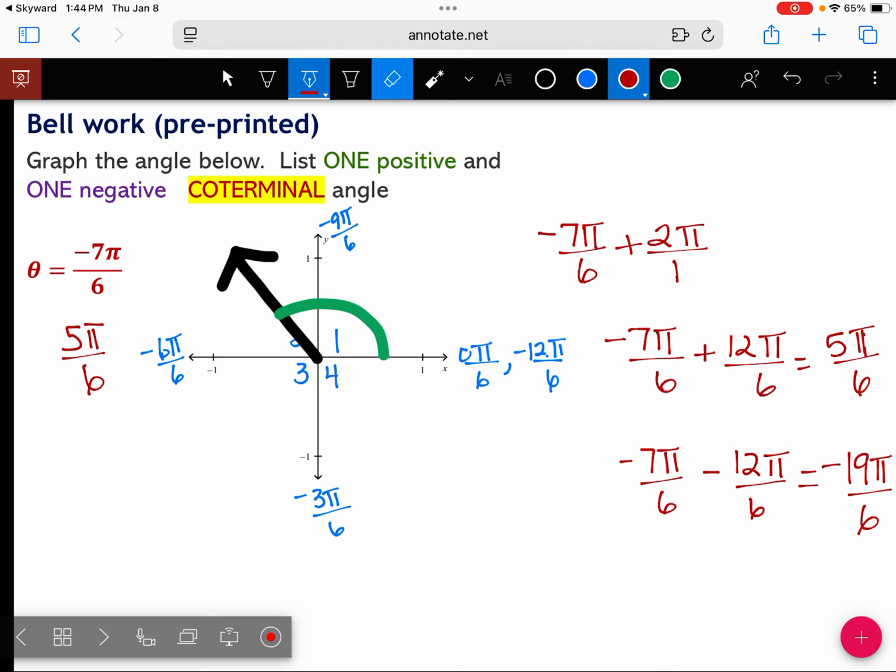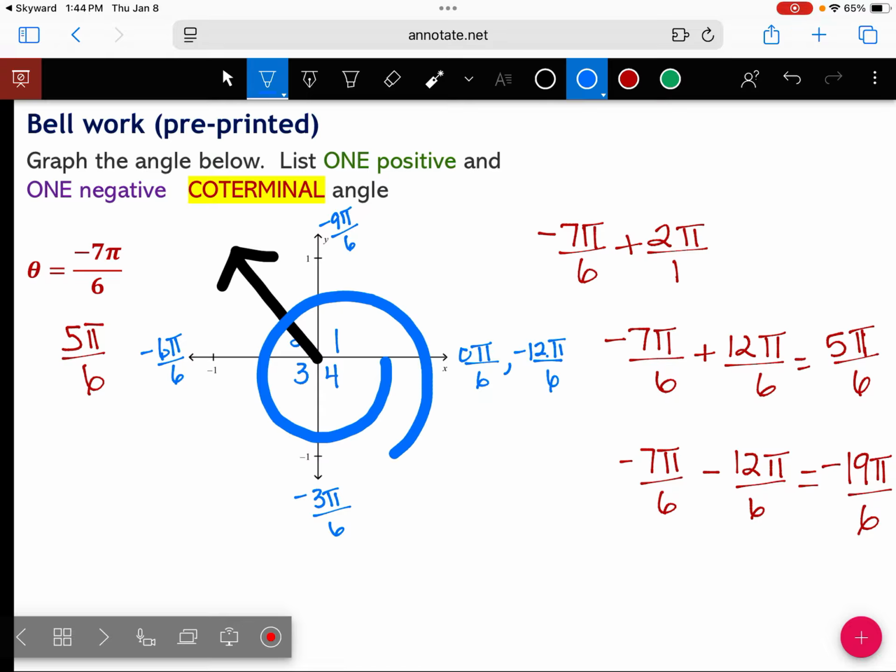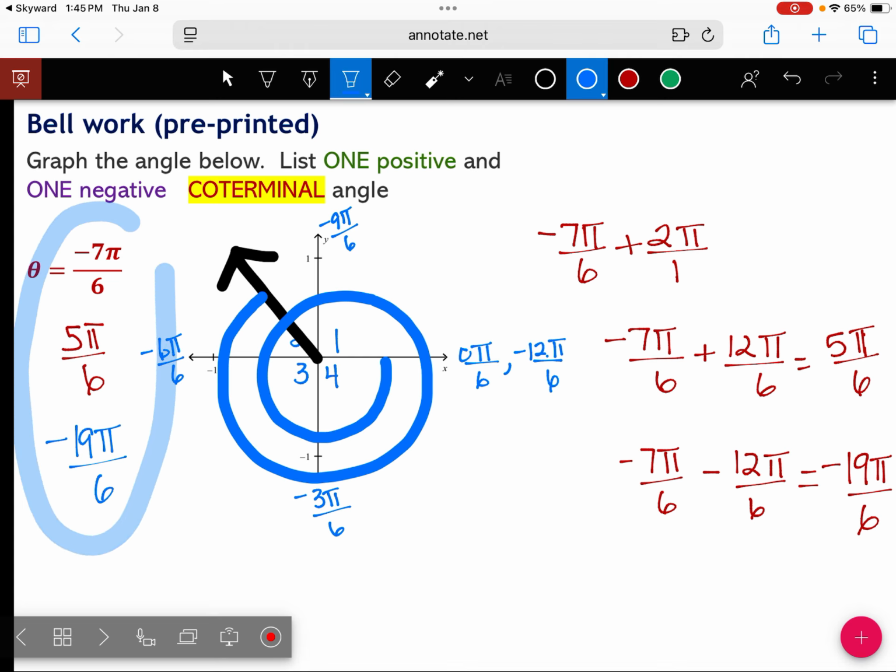All right, where is negative 19 pi? That means that I'm starting here because it's negative. I'm going this direction, but I do a full turn around the clock and then I keep going and then I stop there. But all 3, this is what I want to make sure you understand, all 3 of those angles have the same stopping place. That is why they are coterminal. The prefix co means the same or share.